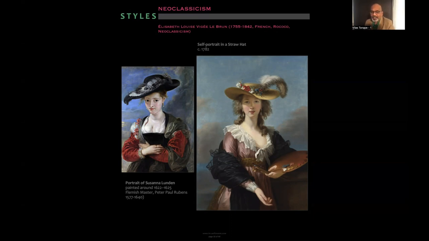Also, incidentally, on the left side, there is a painting by Peter Paul Rubens, the great Peter Paul Rubens. She was an admirer of Rubens's paintings, and particularly this painting, I think of his sister-in-law. You can see some similarities over there with the hat and the sky. Rubens' painting, I think, has a little bit darker sky. But she was an admirer of Peter Paul Rubens, and this is one of her favorite paintings of Rubens.